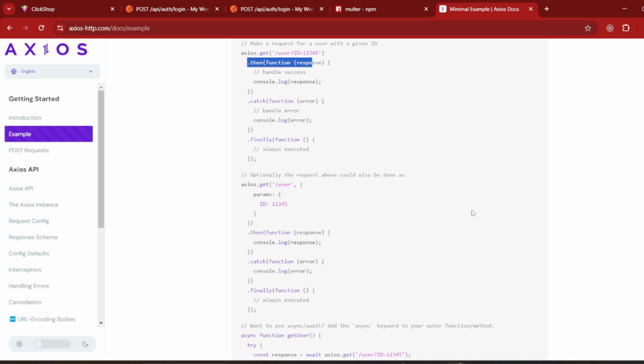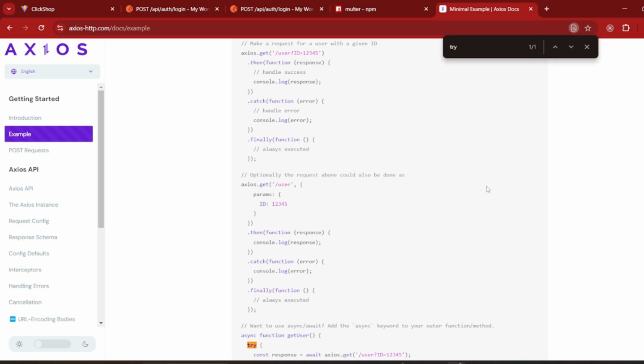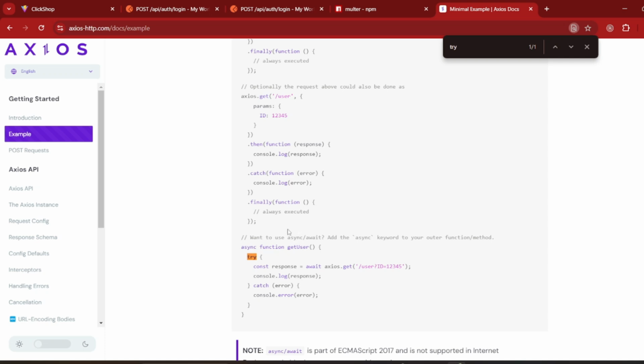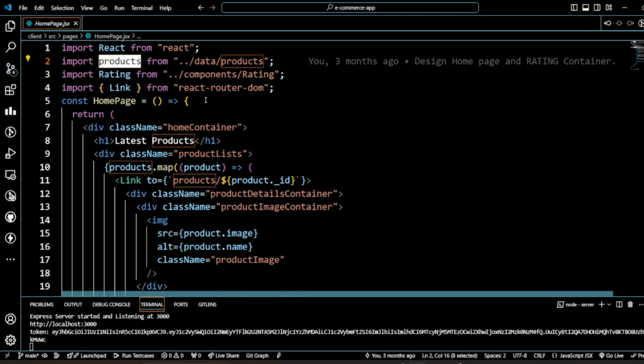Apart from this, let's search whether there is a try catch block or not. Okay, here it is. So we will design this way, it will be more useful. Try catch block, we will take a response using the await method, and it will be an async method, and we will call this inside the useEffect. I will show you that, because every useEffect, once the state is changed, it will update our DOM element. So let's try to do that.